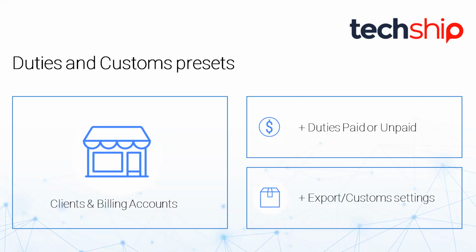Okay. As for export and customs settings, I'm going to show you how you can set up the type of goods you're shipping, how you can declare those, and how that information is going to look in the documentation generated, either ETDs or printed documentation. So you can declare what you're shipping and how, and get everything fair and square out of the box as you start shipping and printing.